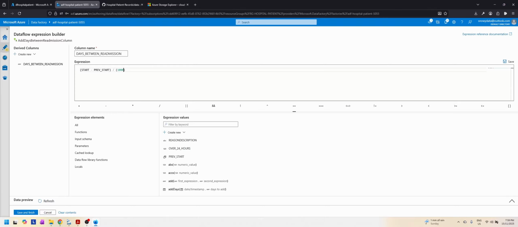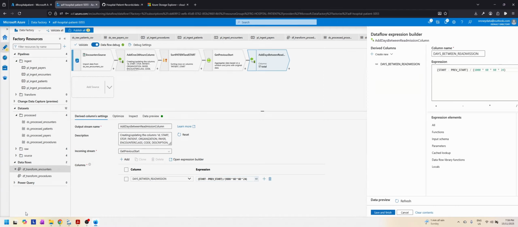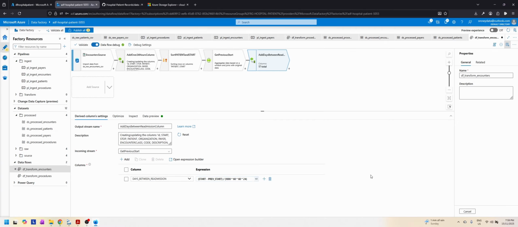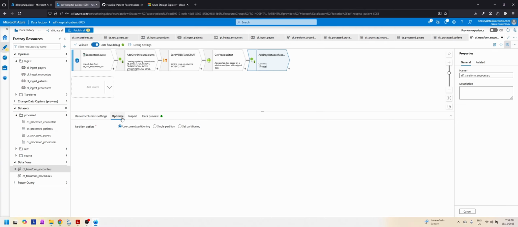That gives me seconds. Then by 60, that gives me minutes. Then 60, that's hours, and then 24. So that gives me days. So let's see what this looks like. Let's click on save and finish. Let's go to data preview, and we're going to click on refresh.